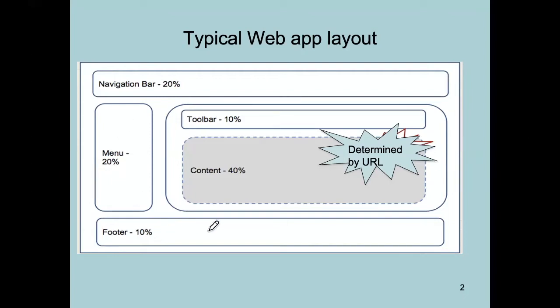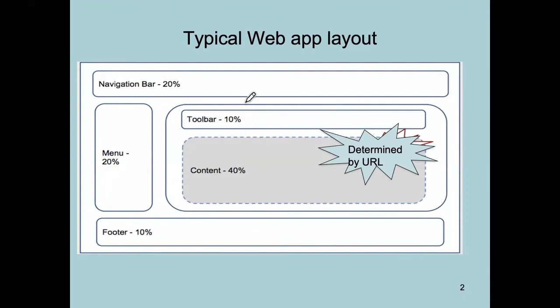There may be a static part at the bottom as well. Typically, as I say, all of these static parts would tend to contain some type of navigation links, but the critical thing is that they are static. By that I mean, as you navigate from page to page within your app, this part of the page doesn't change. What does change tends to be this area here. This tends to be dynamic.